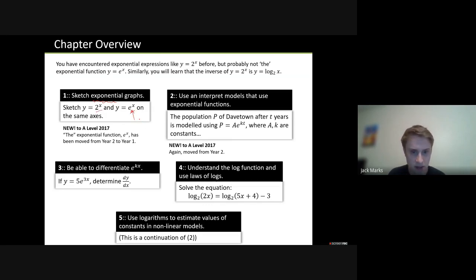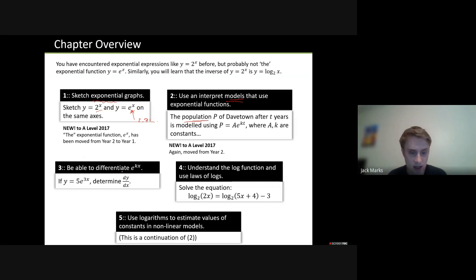E is just a number, a special number though. It's about 2.71. It's a special case, a special number that we're going to be introduced to and using, and here it's used as another exponential graph. Exponentials are used effectively to give us models to understand the world, and especially to understand growth. Growth of things like population is a good example, whether that's increasing exponentially or whether we have something like exponential decay. Half-life is an example of that for one.